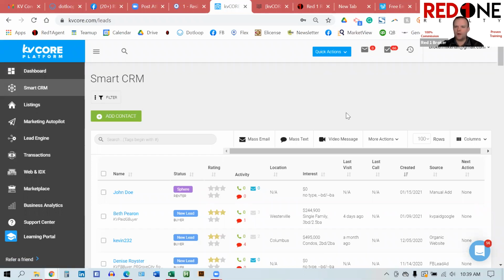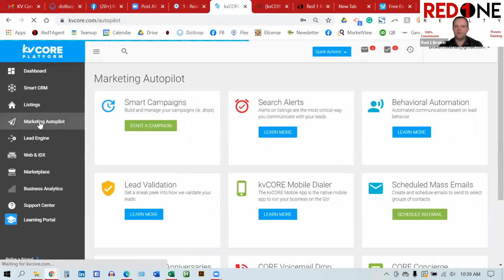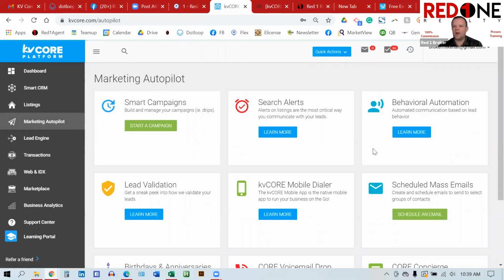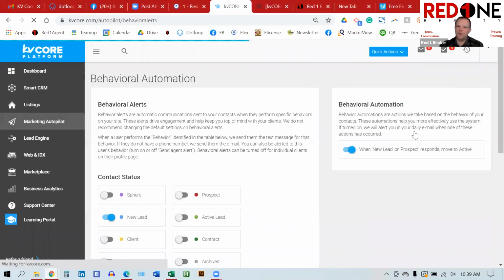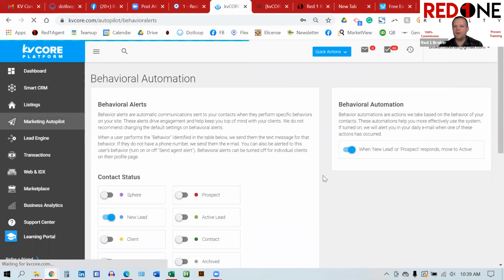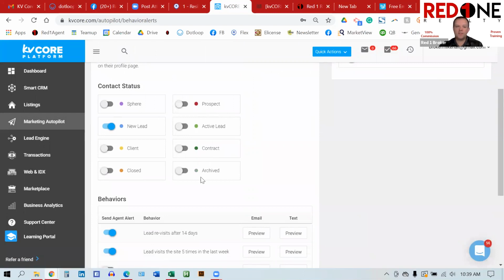All right, next we are moving on to the automated process. So over here, we're going to go to marketing autopilot, and we're going to take a look at some of the automated behaviors. I'm going to start with the behavior automation because you have to go in and do this one time. So not super important that you know this forever. You just go in and do it one time. So here's how I recommend it be set up. You can change yours however you like, but I just want the automated behavior set up for my new leads.